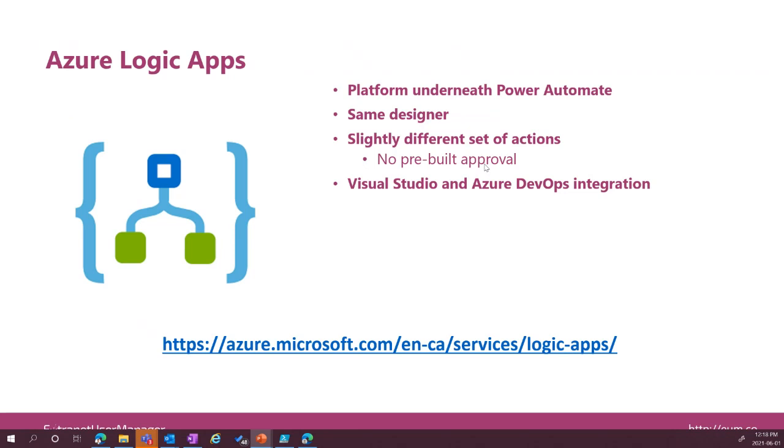It doesn't have the same sort of richness of approval. It says no built-in approval. I've got to tweak that because they have added an approval process. It's still not nearly as sophisticated as what Power Automate has. And I'm going to talk about that in the roadmap, how we're doing sort of a hybrid where we can combine Logic Apps and Power Automate. The reason we don't use Power Automate across the board is you get into premium licensing, and we wanted to avoid that in the base solution.